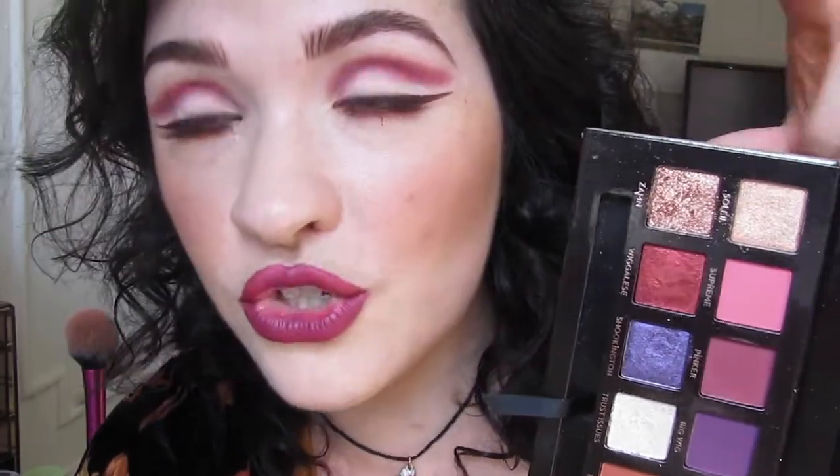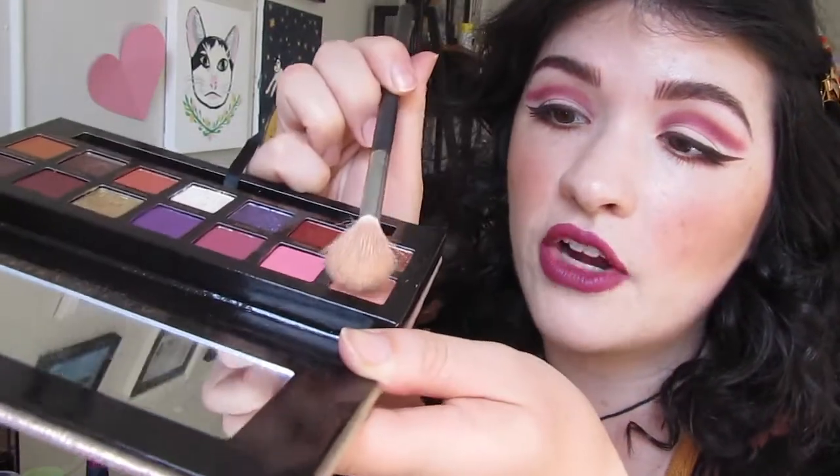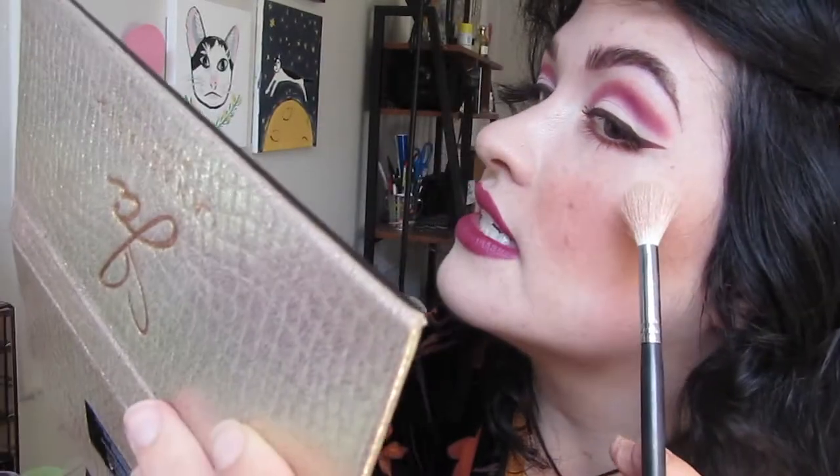There's the vampy lip. I almost forgot to highlight, and I was so excited about it too, because I'm going to attempt to use the same color I used in my inner corner — So Light — as a highlight. I tested it on my wrist and I think it's going to look okay, and it's just such a pretty shade. It doesn't deserve to be confined to just my inner corner. I'm taking a small Morphe brush, carefully dipping into the pan, tapping some off, and just focusing it on the high points of my cheeks and a little on the nose. Now let's spray it all down.